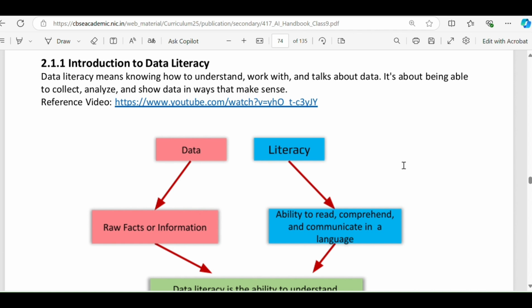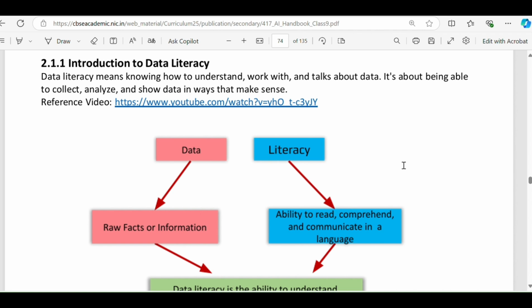nowadays, students. You understand the importance of the data, what the data is actually, whatever you are seeing surrounding of yourself. It may be in your home, it may be in the street, in your village, in your city, in your restaurant, wherever you are going, data is back of you. Data is a simple logic, raw facts, informations, whatever it may be, that is called as data. So this chapter literally is saying you to understand about the data, how you are going to collect the data, how you are going to save the data, how you are going to analyze the data, how you are going to talk about the data.